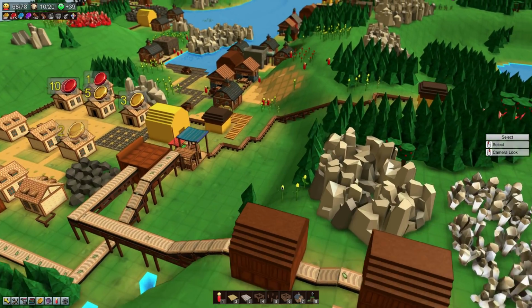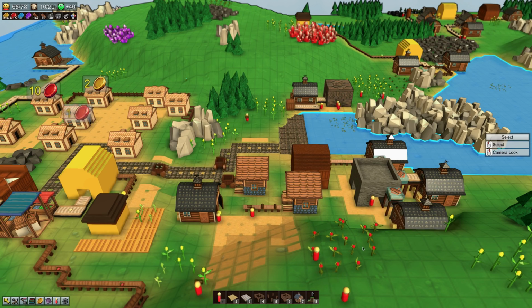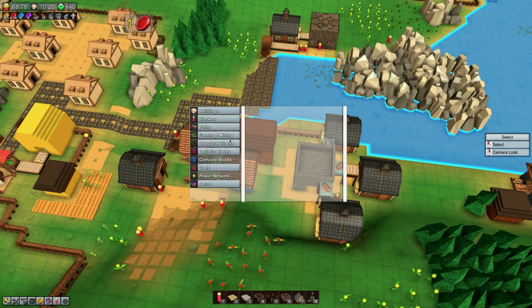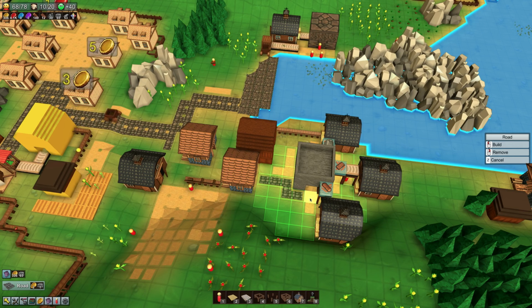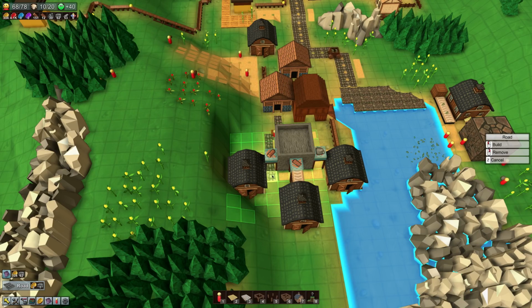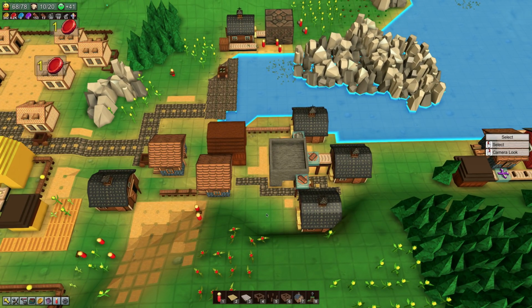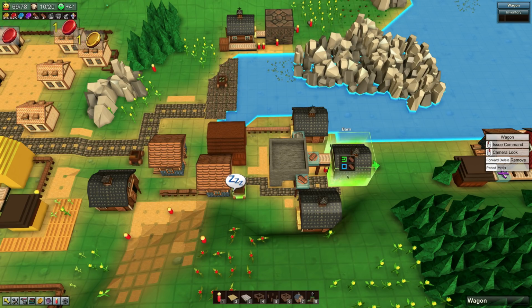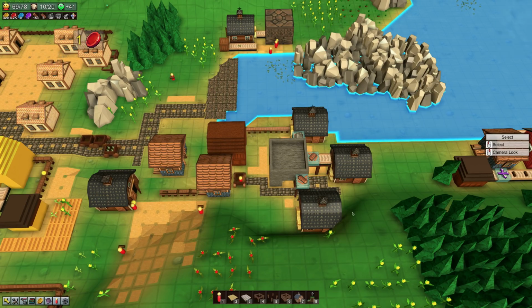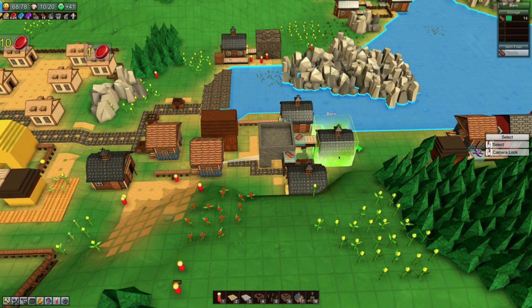Oh, dang, I need a lot of planks. I need a lot of planks. This is not getting me the planks that I need. Alright, just really quick then. Paths, road. And wagon. There we go. That'll give me those planks. Oh yeah, and you can be done.